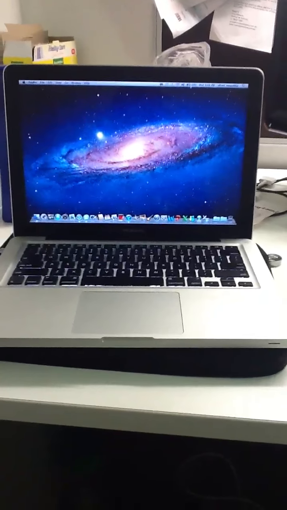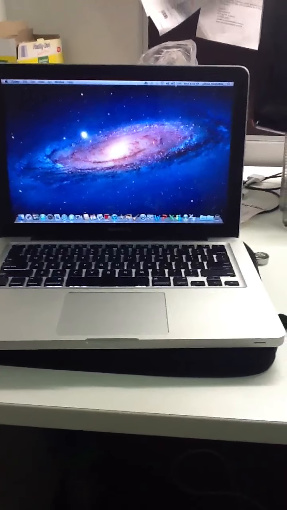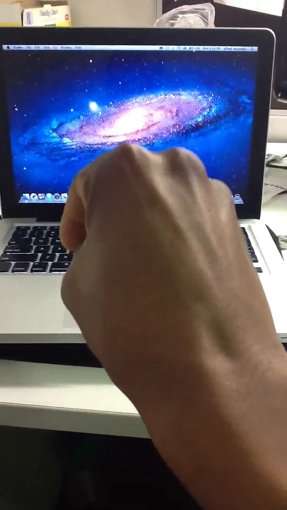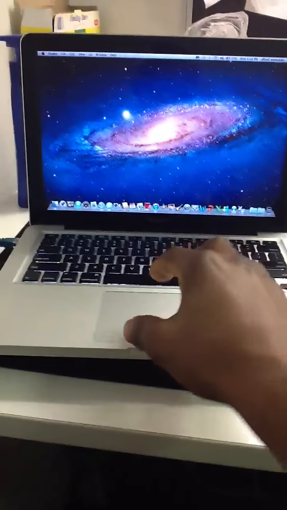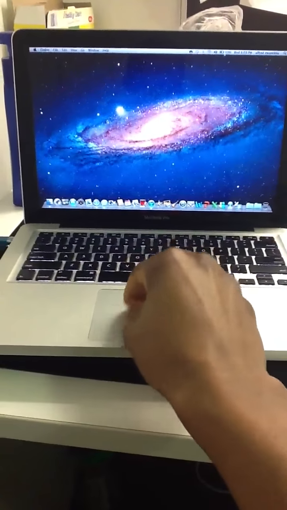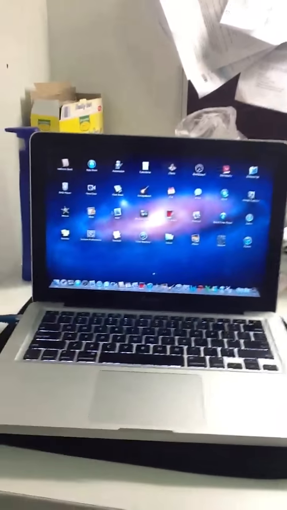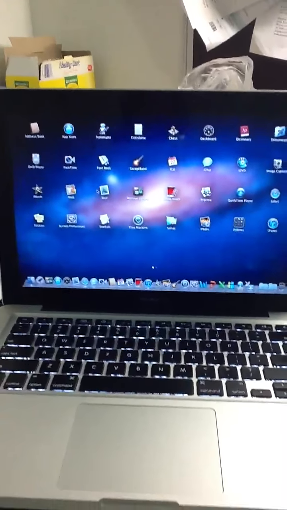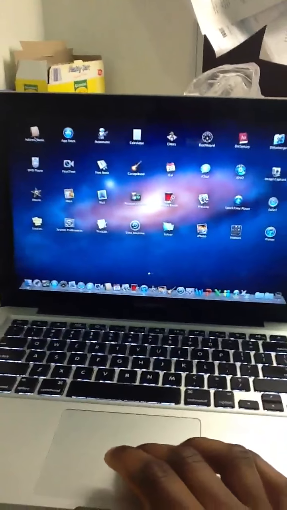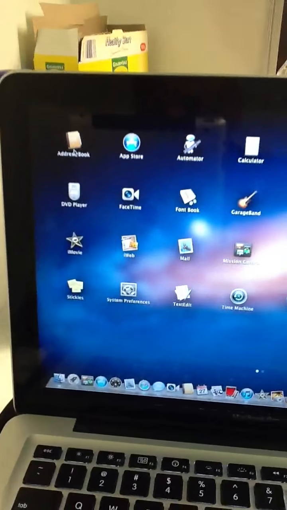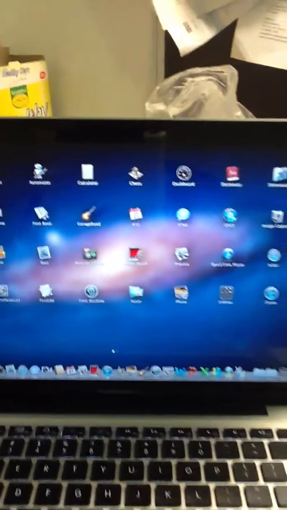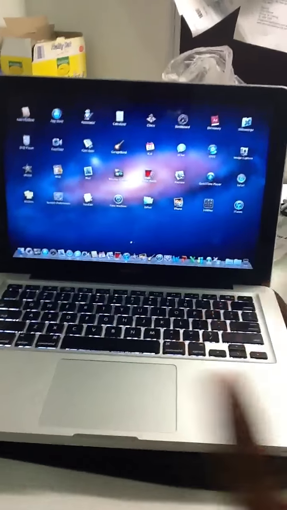All you gotta do, depending on what your system preferences are, mine are, you use 4 fingers and you just squash them just like that. So I just go down like that. I do that. Oh, sorry. Yeah, there we go. And it comes on your screen like that. And you're able to see all of your apps, Address Book, App Store, Automator, all those apps right there. I could just scroll through them or just use them.